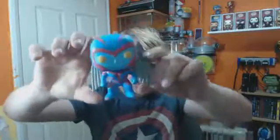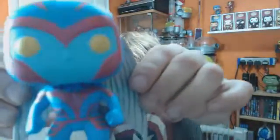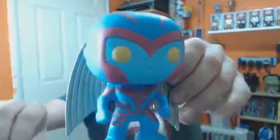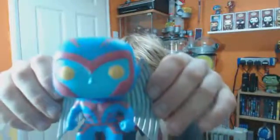So here's Archangel. Look at the detail on that. See his six pack for his sort of paint job. And it doesn't look that bad. These wings are big. Got a bit of an issue with one of the wings there. On this side there is, looks like a bit of glue or something.